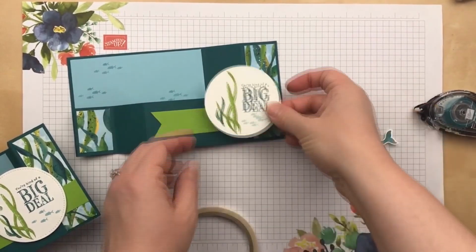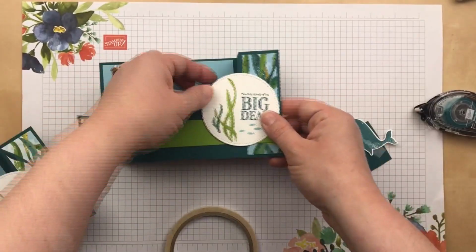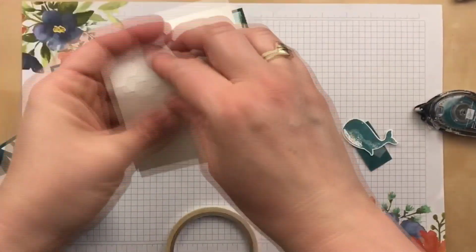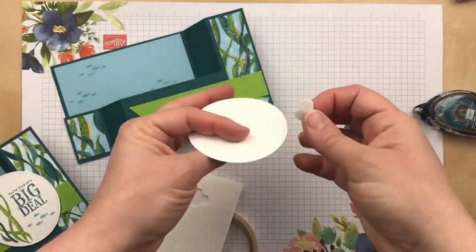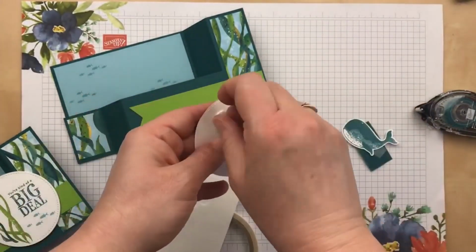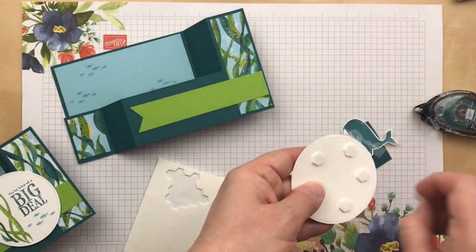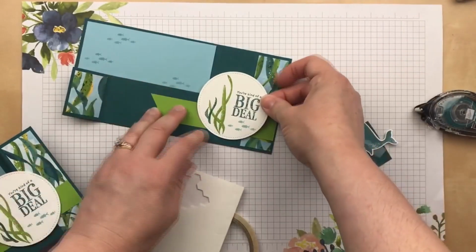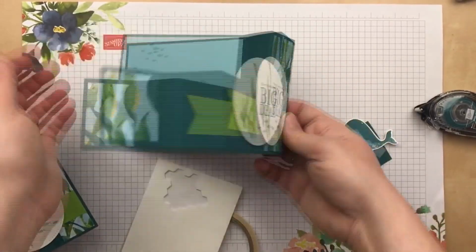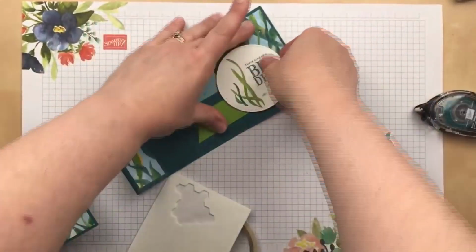And when you put the circle on, you want to make sure that you're not putting any adhesive on the top corner here. So we're going to use some Stampin' Dimensionals strategically on the back and the bottom. And then we're going to put this on the card like that. Okay. Oops, look at that. It's hanging over just a smidge.